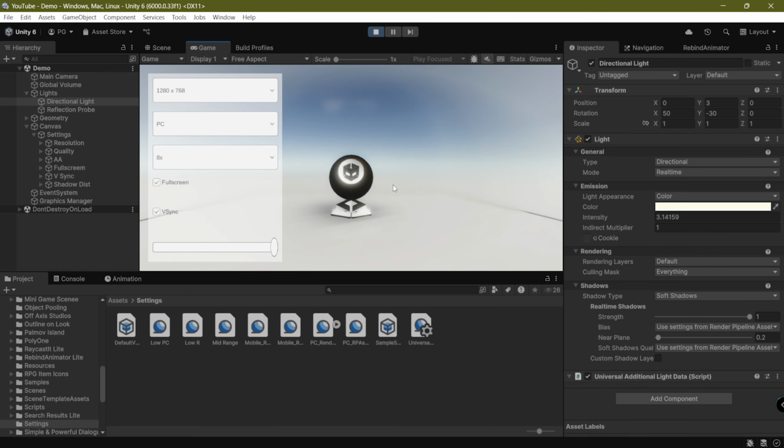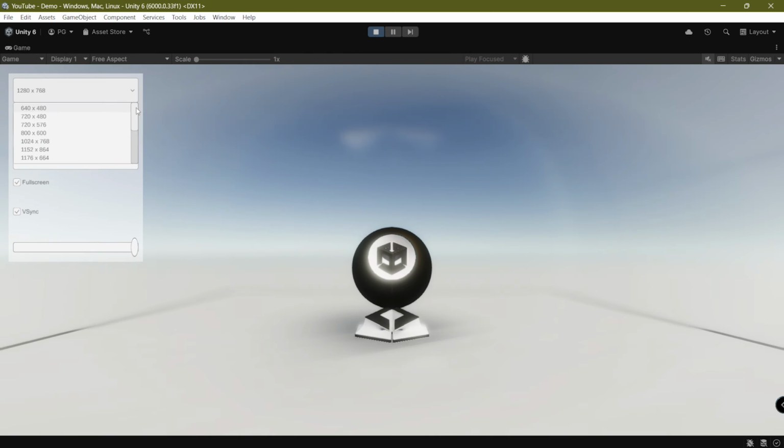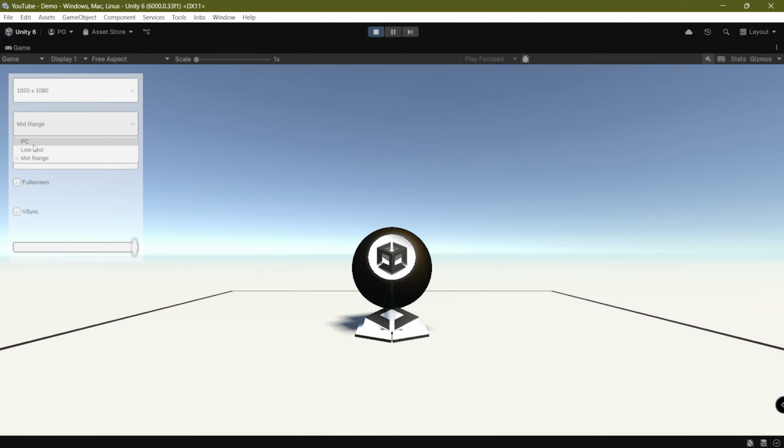So we have now reached the end of today's video, and if you've done everything correctly, you should have a fully working simple graphic settings menu that allows you to switch between the different resolutions of the monitor, toggle the full screen on and off, as well as the vsync and the shadow distance, as well as switch between the different levels of anti-aliasing, and switch between the different quality settings that you've set.